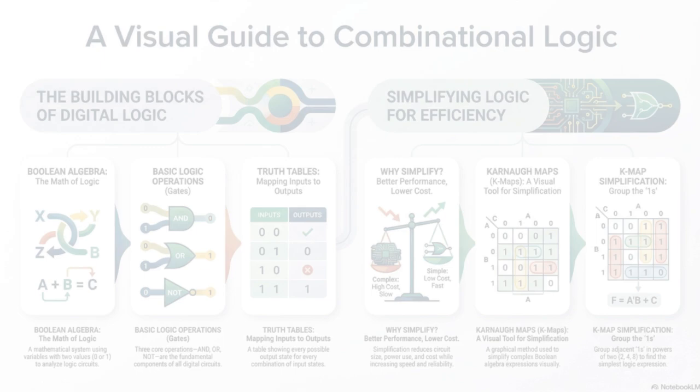Okay, hold on. If I use that rule, doesn't that just add more NOTs to my system? I mean, how does swapping one complex NAND gate for three separate AND and NOT gates simplify anything? That is a great question, and it really highlights the hidden utility here. Sometimes the goal isn't just to reduce the total gate count. It might be to change the type of gate you're using. Or, more often, you change the form of the equation so that other simplification theorems can then be applied. It's like algebraic positioning, setting yourself up for the biggest win later on.